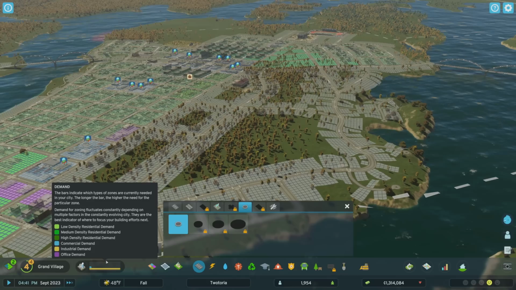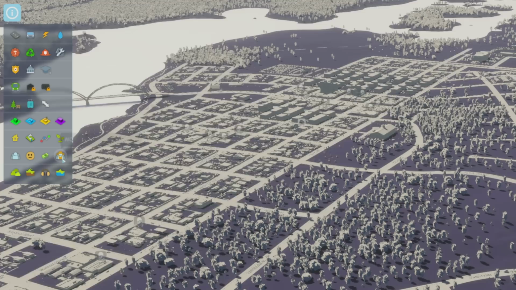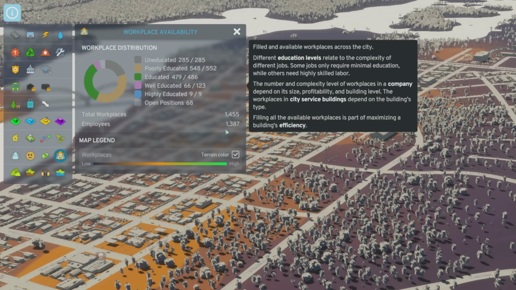We are still suffering with our demand. I'm really reluctant to add any industrial, even though the community's begging for it, because we still just don't have the workforce base to support it. If you ever wanna understand the way your workforce looks a little bit and the amount of employees that you might need, pop into your info views and then click on workplace availability. And you can see we are actually starting to get closer to where we need to be, but there's still a significant gap in between the number of employees and workspaces. We're closing it. There's about 100 remaining.